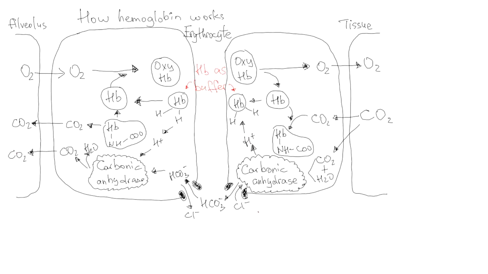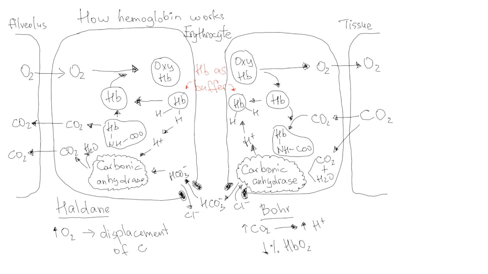In this cycle, we have two effects. The Bohr effect, which we find in the tissues. This is when the CO2 rises, thus increasing the amount of hydrogen ions. This needs the hemoglobin to work as a buffer, so it leaves the O2 to diffuse into the tissue. And the other effect is the Haldane effect. This is when the concentration of oxygen rises, so the CO2 is being eliminated from the erythrocyte.